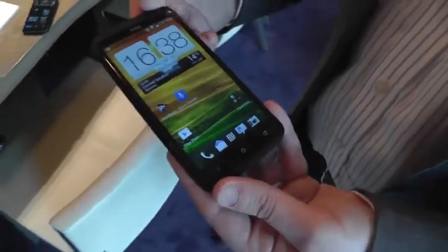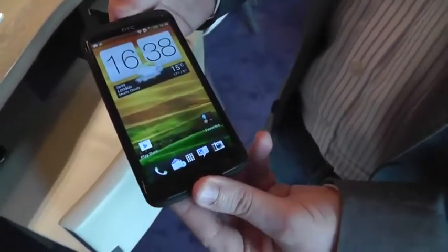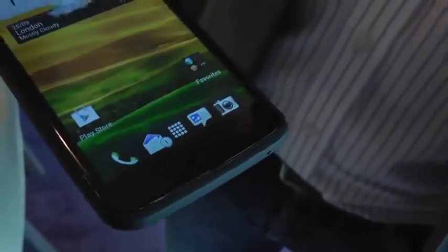Got you. So let's switch back to the actual phone. This is production ready, is it? This is production ready hardware, yes. And the software, we're just in the final stage. And just as with the old XE, the Sensation XE, we've got the red tints on the lights there. Can we just about make those out? Just about. And if we turn it around, we've got, where is it? There we go, a really deep red around the camera.